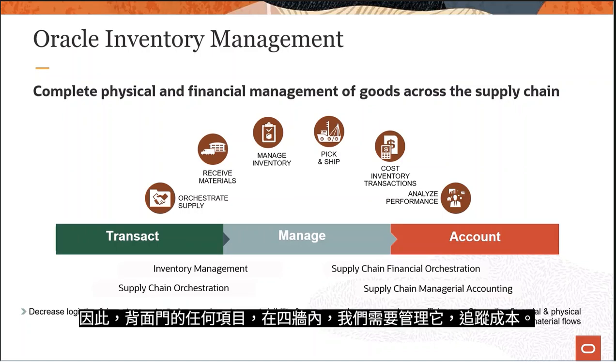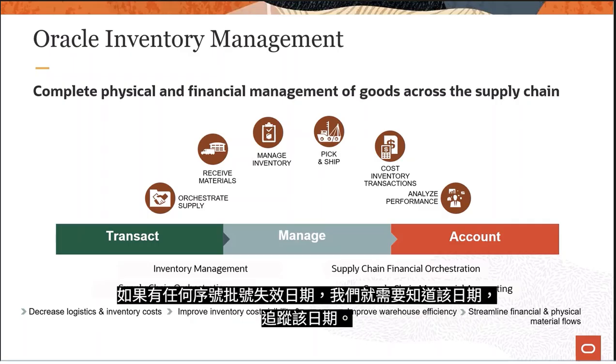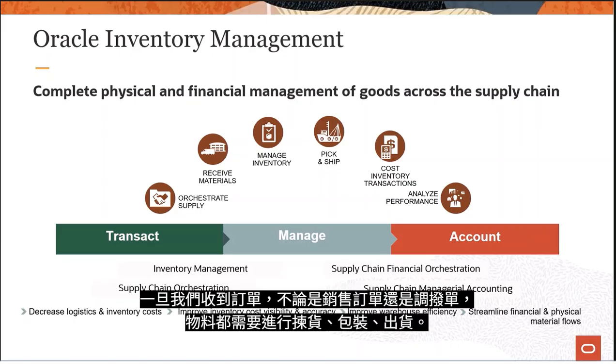So anything that comes in the back door, while it's within the four walls, we need to manage it, track the cost. If there's any serial, lot, expiration date, we need to be aware of that, track that. Once we do get an order, whether it's a sales order or transfer order, the material needs to be picked, packed, shipped.